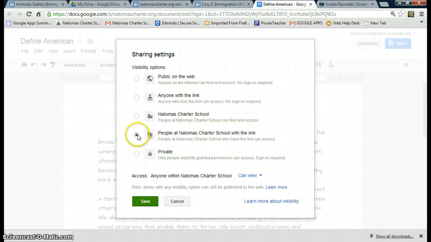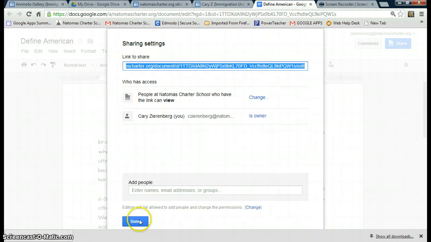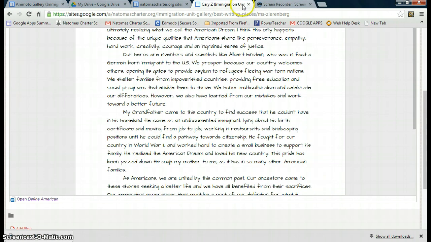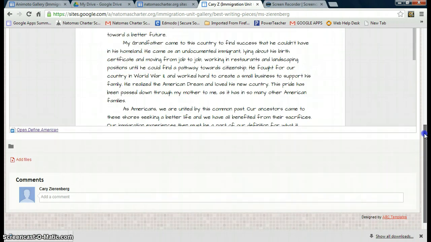So you're going to click this one, and then go down to Save. And then Done. Okay? Once it's like that, it's going to change your piece so that everybody can read your writing. So then you're going to go like this, and your piece should be all set and ready to go.